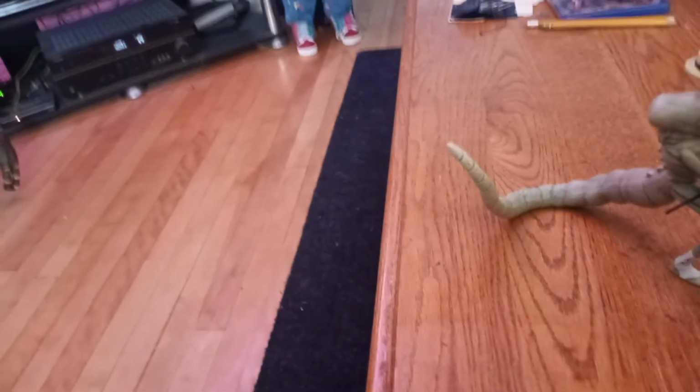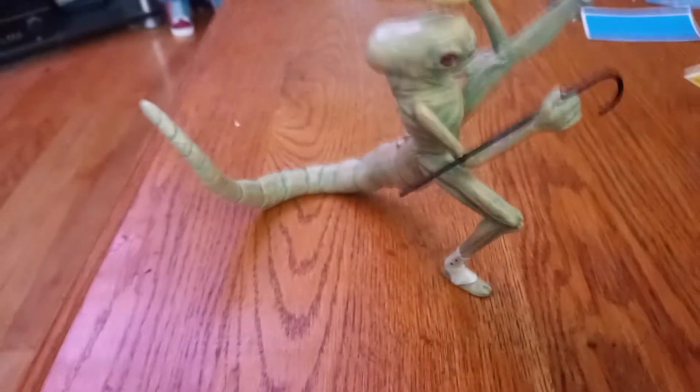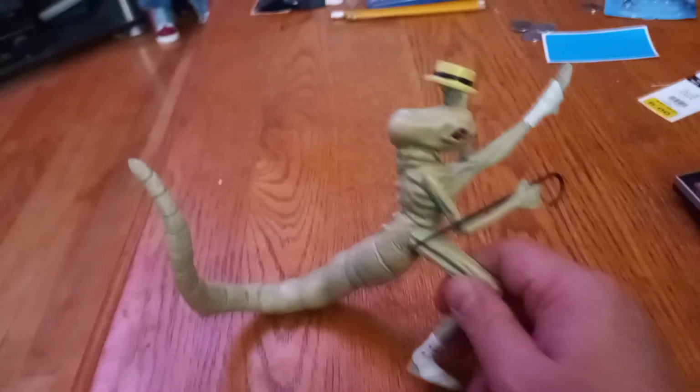Like I said, if you haven't seen this, it's funny. He's not very big. Well, I looked way bigger on the website, but they do say that he's only like 9 inches long and whatever, 6 inches or so tall. But he's still very cool. And it's a funny scene. You see this guy dancing across the table. Oopsie, here we go. You can see that.